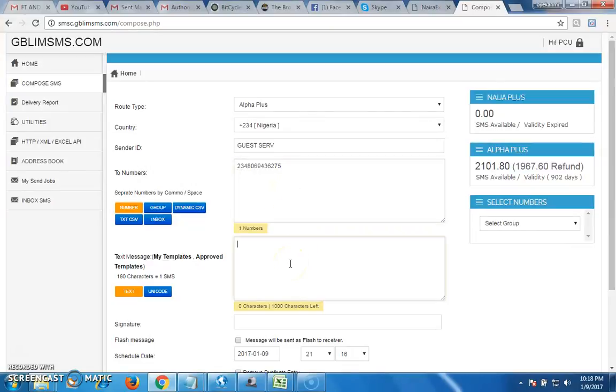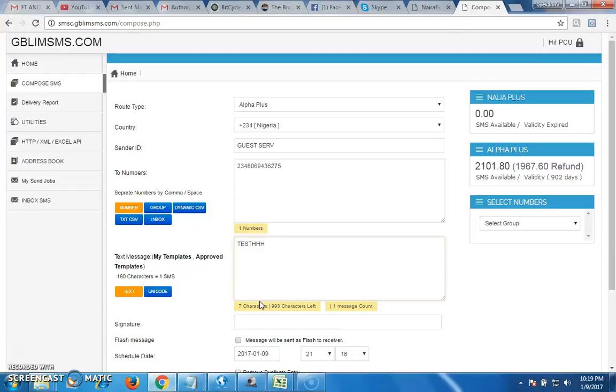Then you type your SMS here. Please note that when you are typing your SMS, there is a message count here that tells you whether your message has exceeded one page. We all know that for a one-page SMS, it takes 160 characters, which you will be seeing as you are typing.